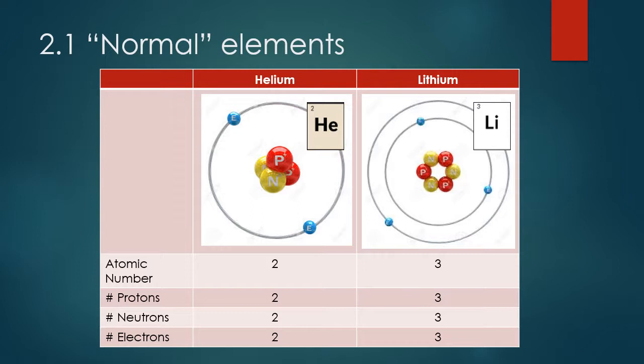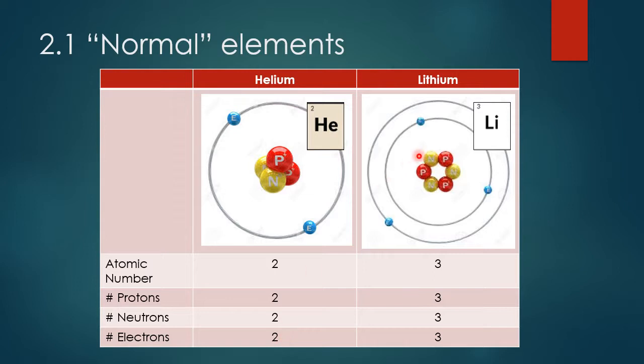Let's look at a picture of what I'll call for now normal elements. These are elements in their most common state. If this was a box from the periodic table, this number in the upper left-hand corner is called the atomic number. It's the number of protons, or positively charged particles, in the atom. Here we have an atomic number of 2. This is helium. In general, if you have 2 protons, or 2 positively charged particles, you are typically going to also have 2 neutrons, neutral or no charge particles, and 2 electrons, 2 negatively charged particles. So if the atomic number is 2, that would mean your number of protons, neutrons, and electrons are also 2.